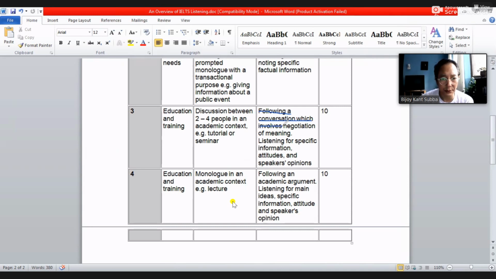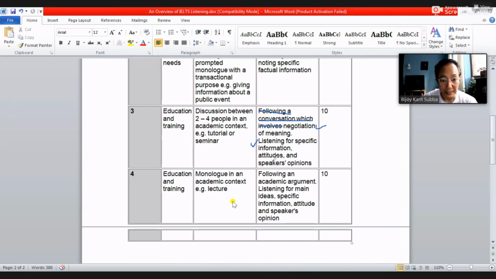Note down negotiation of meaning, which basically means understanding what the speaker is trying to say. Then note down listening for specific information.